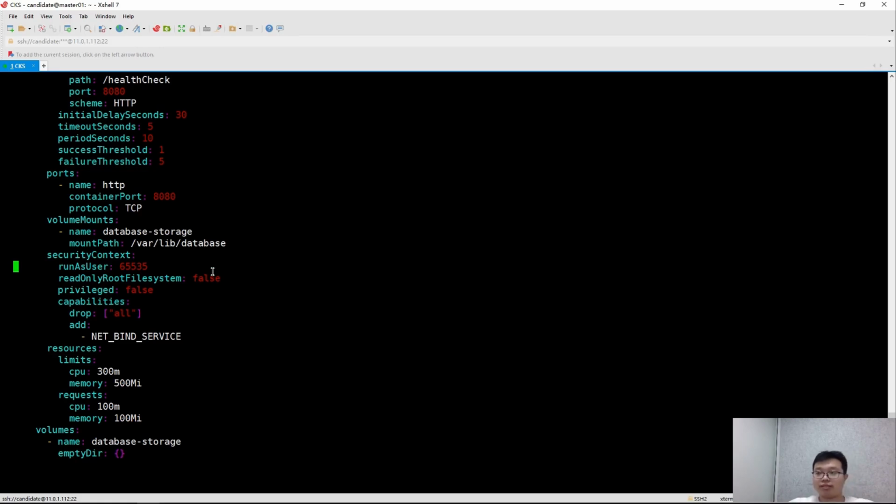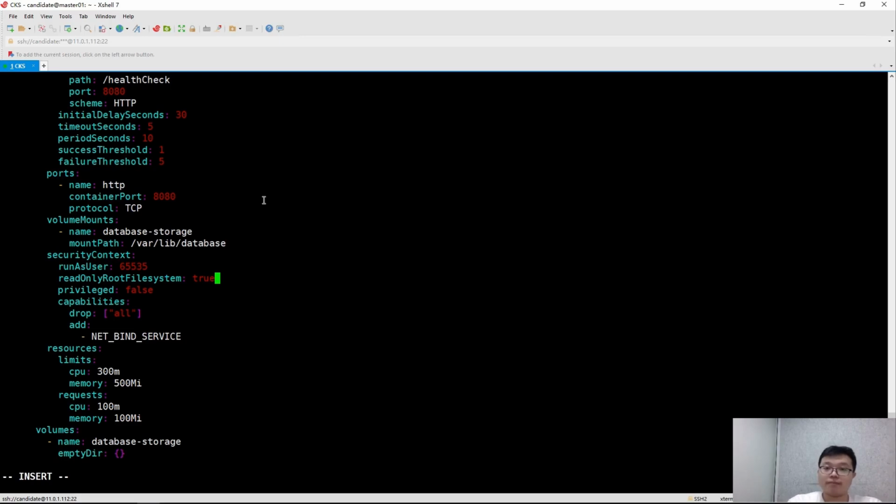So, what do we need to change here? First, do we need to change our user ID? Change it to 65535, right? Because the question mentioned it, but actually there's no problem here. The second point is to ensure the correct values. The correct value here is 65535 in total. Then, for read-only, we need to set it to true. And finally, for privileged, we just need to change it to false.